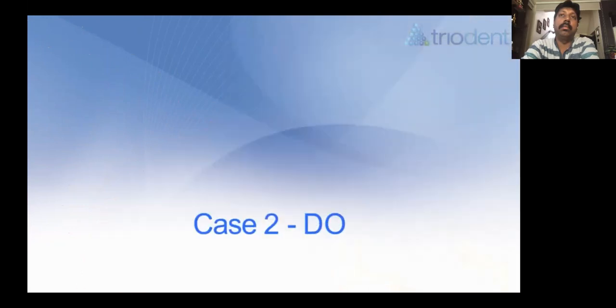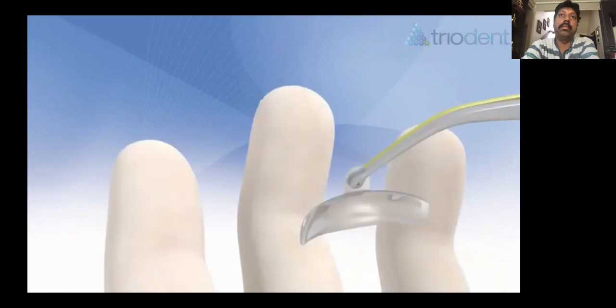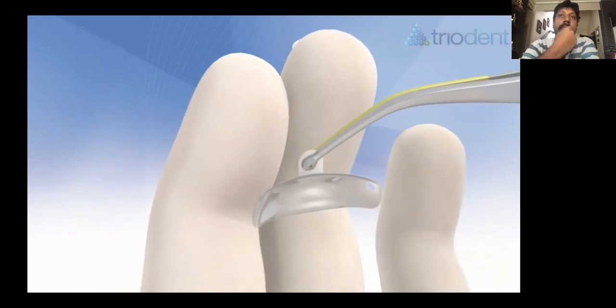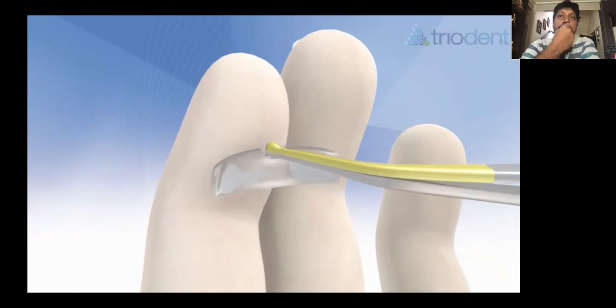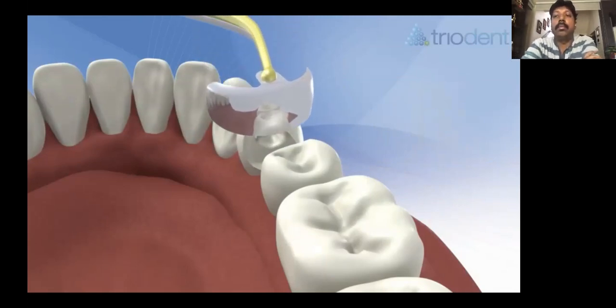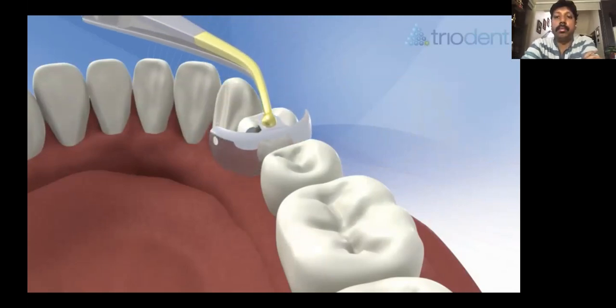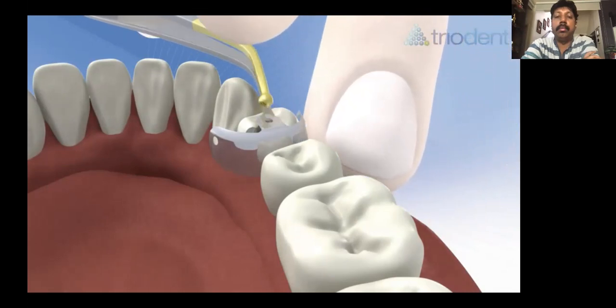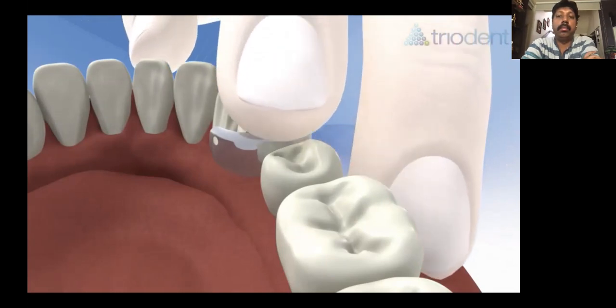Case 2. A DO using the V3 narrow ring for premolars and primary teeth. Bend the appropriate sized V3 matrix towards you, ensuring that the pin of the pin tweezers is facing away from the tooth to ensure easy release. Trap the matrix with a finger on the buccal side, then bend the tab over onto the adjacent tooth clear of the cavity. Trap the tab with your forefinger to prevent the matrix slipping while placing the wedge.